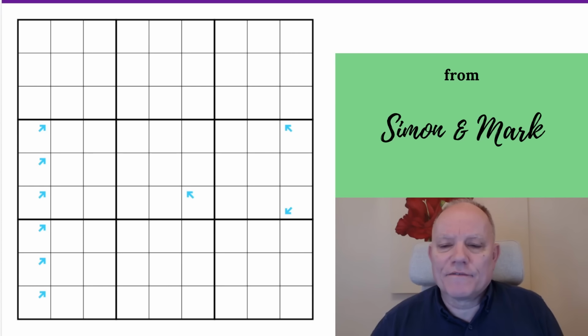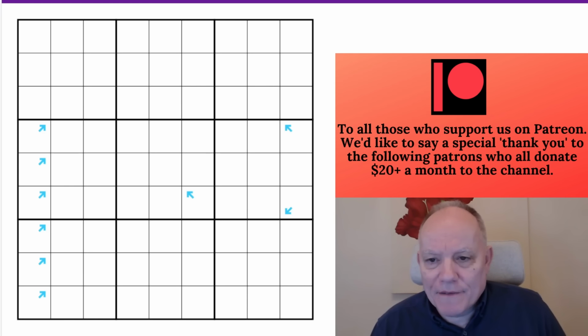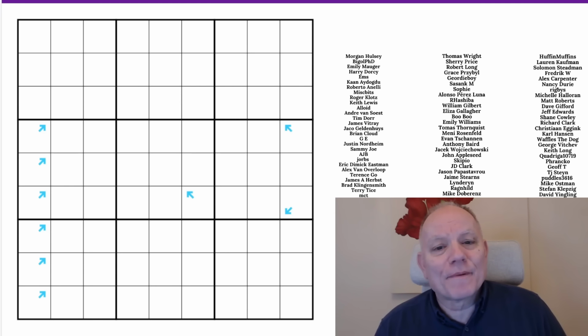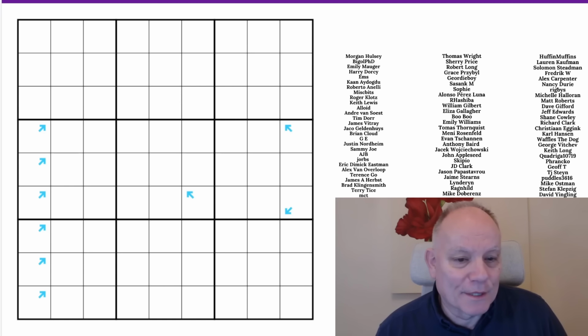Now, Dorlier is a fantastic constructor, and I just feel it's a privilege to be able to have a go at one of his puzzles today. This one's called Guided Sums and has been recommended to us by several people before Dorlier even sent it in. So it was on a list, but Dorlier is keen that we have a go at it as well. So keen to do so.